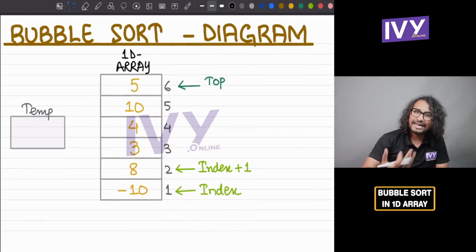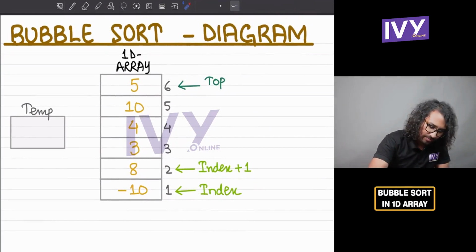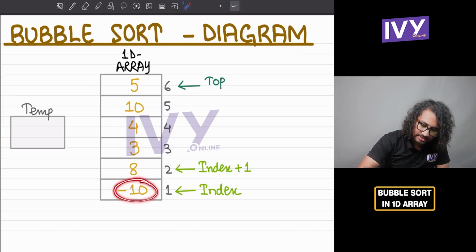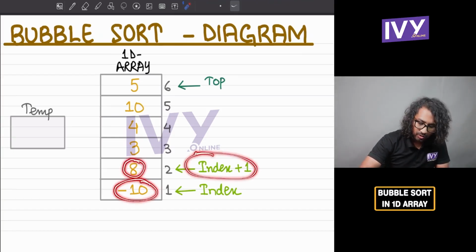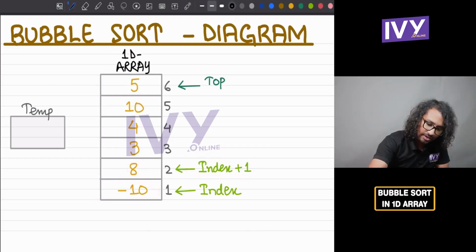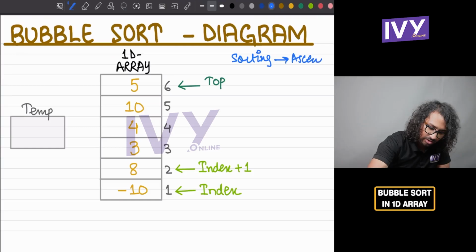And let's analyze it. First thing first, index value that is -10 is going to be compared with index plus one element that is 8. So what is the greater one? Or I'll say I am sorting in ascending order.